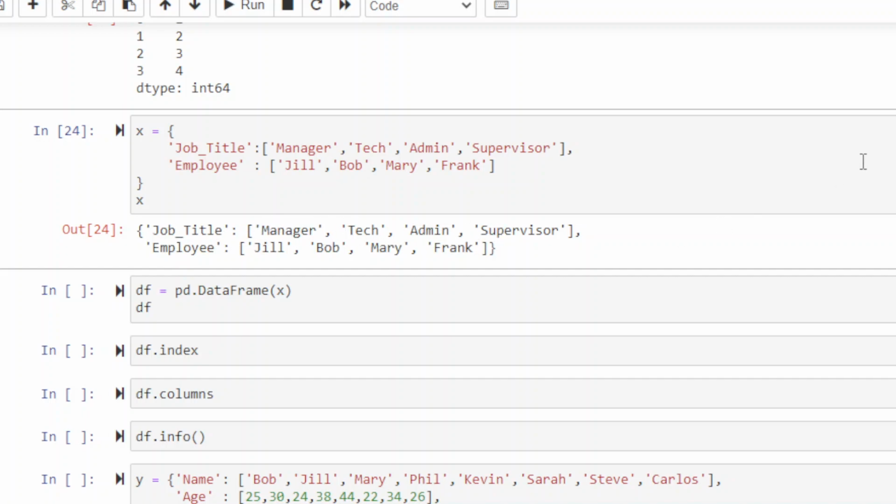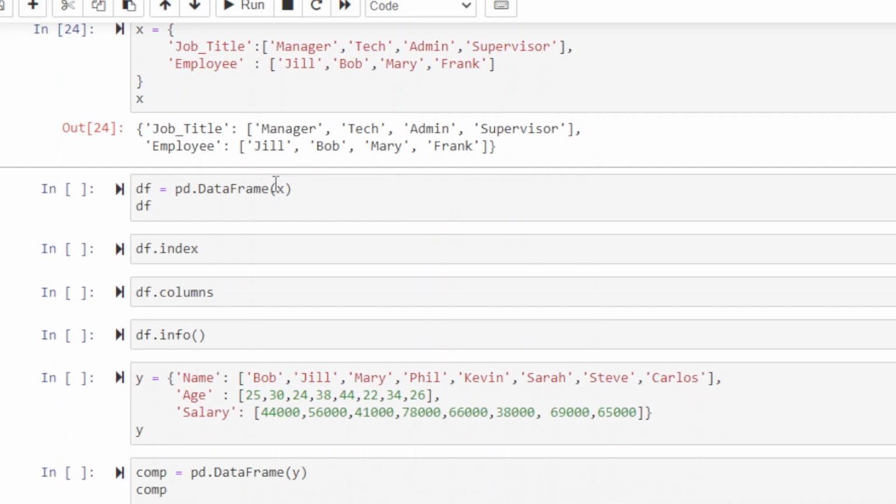I look at this and I think it's kind of kludgy, not very clear as to how I would access this data. Versus, I'm going to introduce a thing called data frames. Now we're going to take this dictionary and apply pd.DataFrame to it. Notice the D and the F are capital in the word DataFrame. You put the dictionary in there and run this.